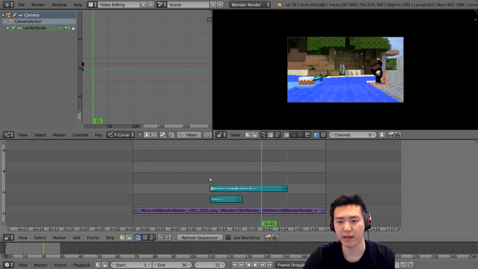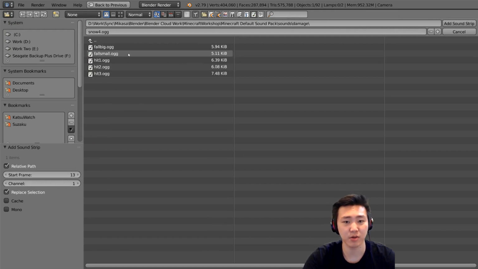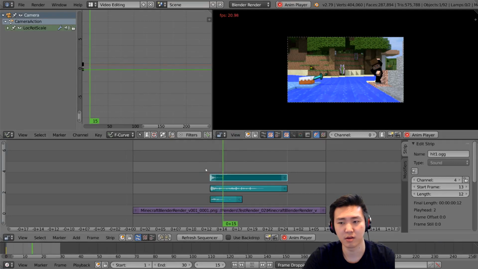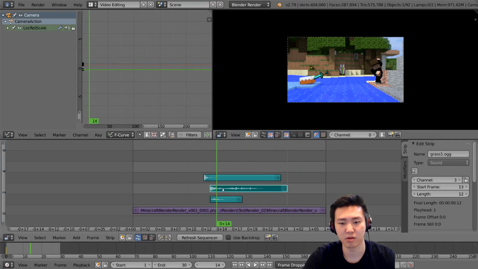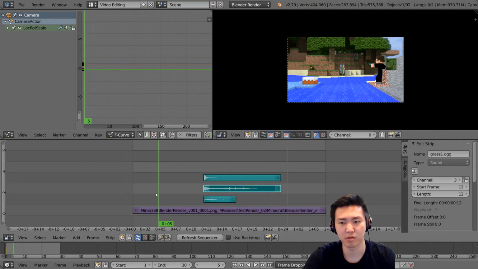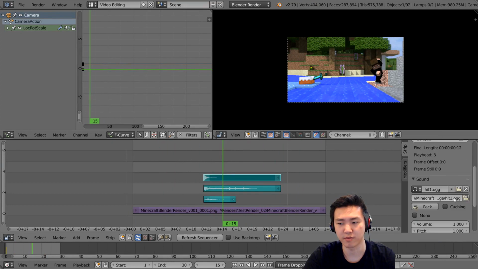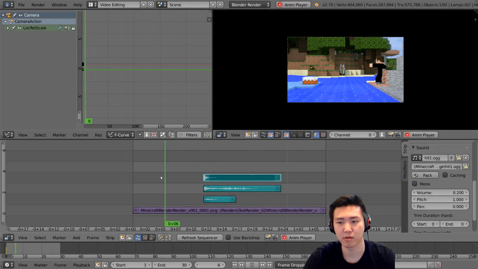So let's go ahead and layer on a stab noise. Let's see, do we have anything that has to do with a deflecting noise or something like that? Do we have some combat in here? Node portal entity damage. Damage seems pretty good. Move it forward just a little bit. Move this down in terms of its volume to like 0.2 or something like that. There we go. That's pretty good.